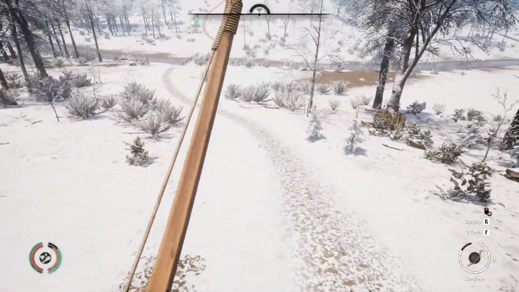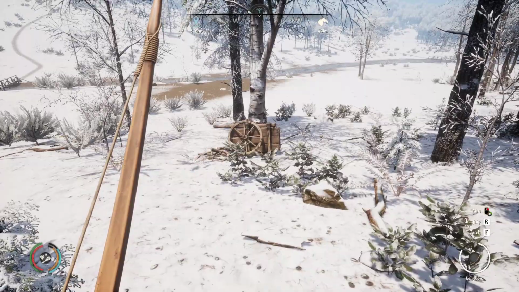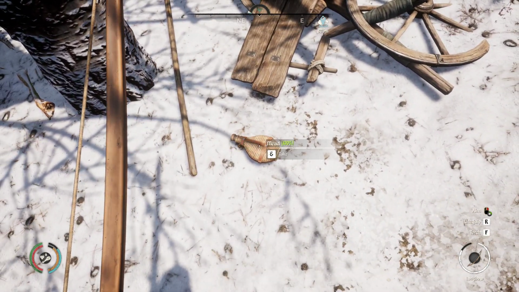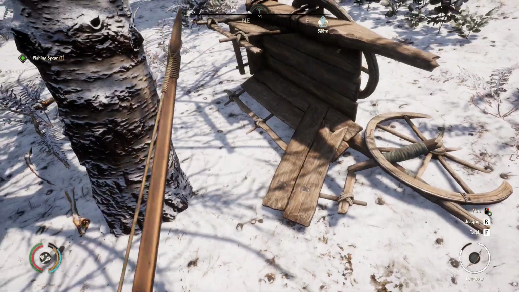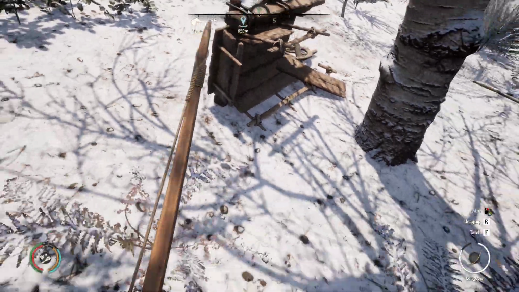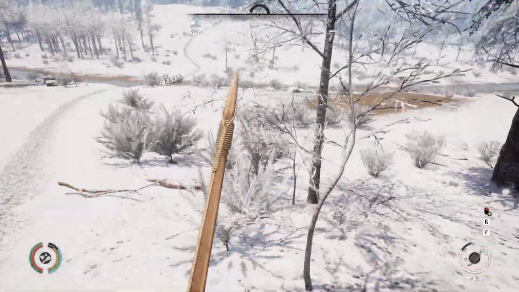So if you're walking along the trails or even out in the middle of the woods, you can find turned over carts like this. And this is the type of stuff you can find. So we've got some mead here. We have a fishing spear, which is really good. That's really hard to get until kind of later in the game when you can make those. And that's it for that cart.